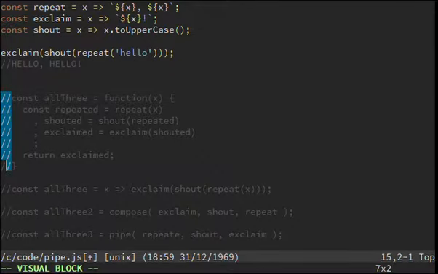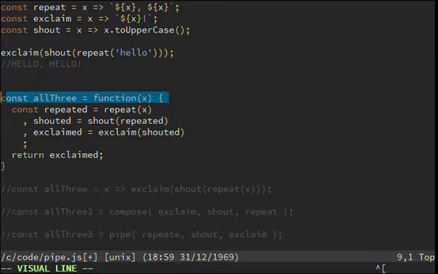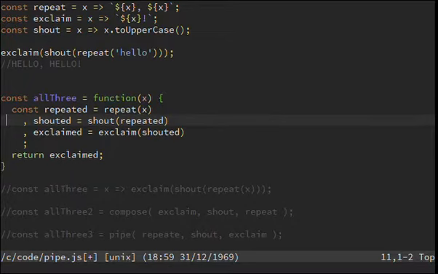A younger me in development would have probably written something like this, which, if we're keeping score, returns the exact same thing, assuming that you call all three with hello, just as we did here. Now the benefit is that you get to reuse this function because we're not tied to a hard-coded string value of hello. So that's really cool. But this is a whole lot of code to read, and you kind of have to look up here and then go down here and see, oh okay, repeated is used here. It's not used anywhere else though. And then here, shouted is used, and then finally we're just going to return exclaim. So while this does allow us the modularity, it's a whole lot of code to read and very easy to make a typo in here.